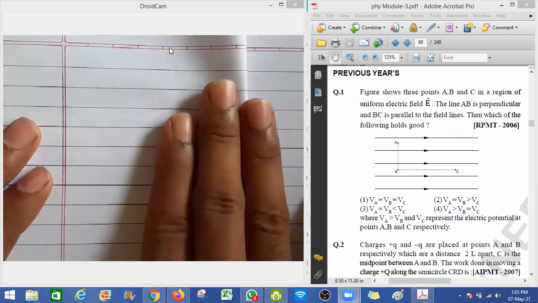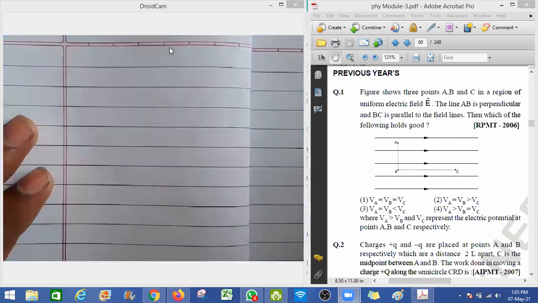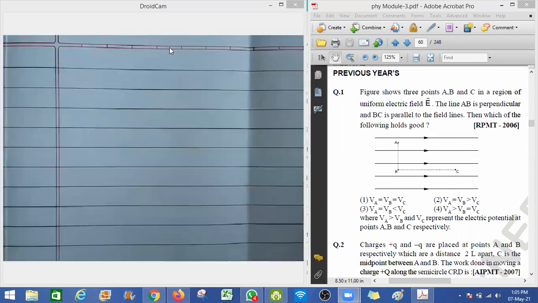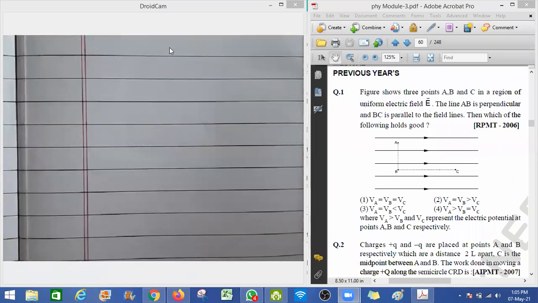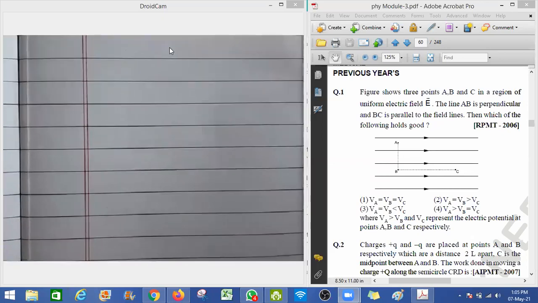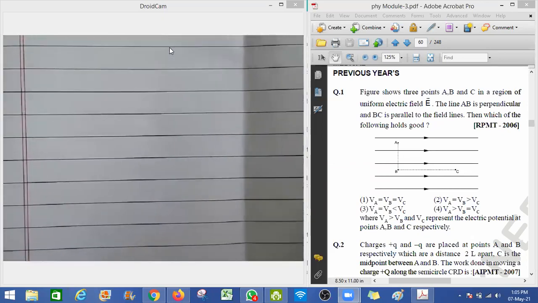Of course, you are solving exercise 1 and 2. And the remaining exercise, that is the PYQ exercise, we are dealing with. Fine. So just give me a second. We'll start within a minute.